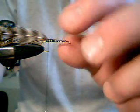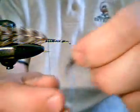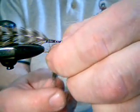After trimming off our butt ends and our hackle, we take some black-gray squirrel dubbing and we run that on our thread.